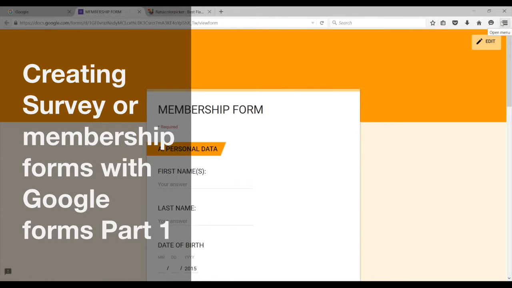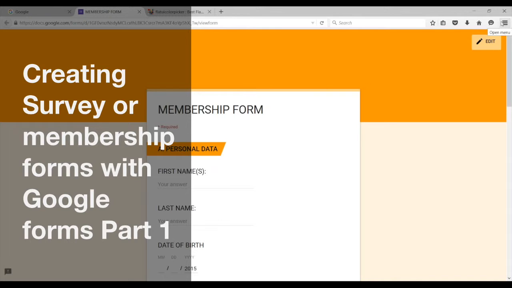And today, in this tutorial, I'm going to show you how to use Google Forms to create a simple registration form or a survey. I think Google Drive is quite useful, for example, for small and medium companies who want to create a small database of their clients or customers. As an NGO, you would like to create a simple online form for your members to register.